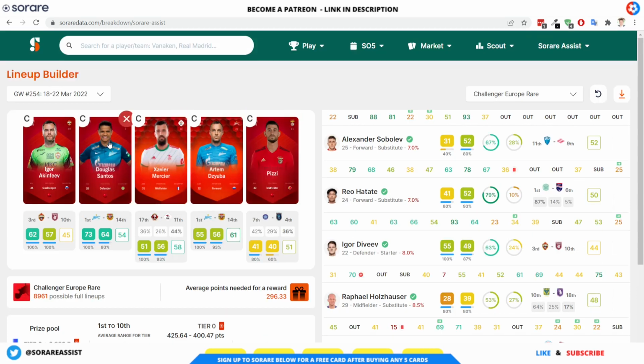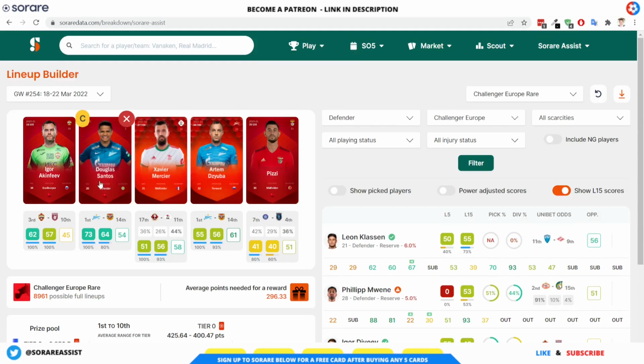And in terms of the captain, I'm going to go with Douglas Santos. Fantastic player. It is absolutely brilliant. He is capable of getting an assist as well, or even potentially getting on the score sheet. So I'm going to go with him as the captain. I will save that. I'm going to take this into account though, having to have Pizzi in this team, just with him being a sub at the minute. That's really going to potentially affect this team. So I'm going to look at what other lineups I've got, and I might be tempted to use some of these players in my other teams.